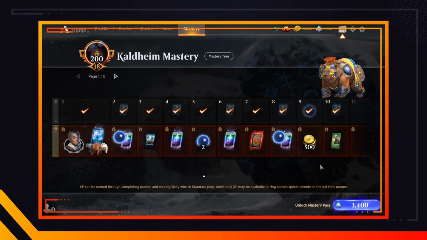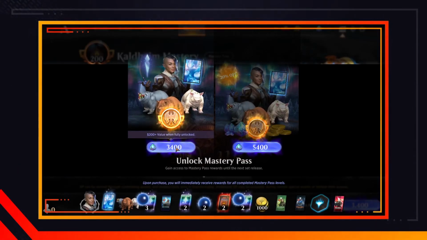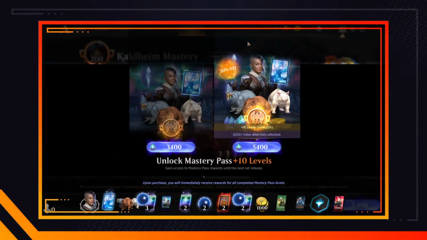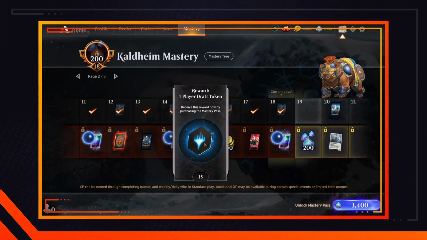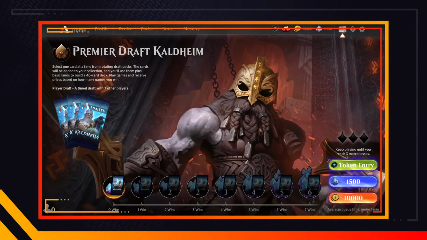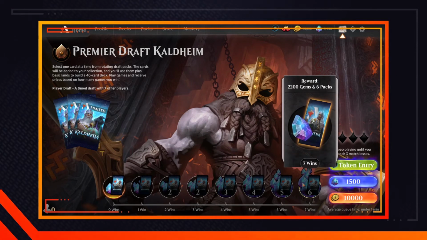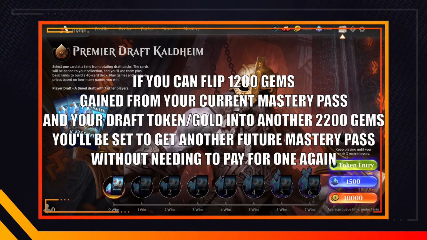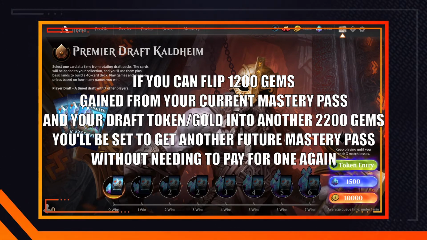is, after you make your first initial investment of the 3,400, what you then want to do is ideally continue playing on, get that player draft token, take your player draft token, and try to do your best to get your gems back and build up more to at least, ideally, perfect world, get to the magic number of 2,200. The 2,200 plus that 1,200 that you get from the Mastery Pass gives you the 3,400, which will then cover the cost of your next Mastery Pass.